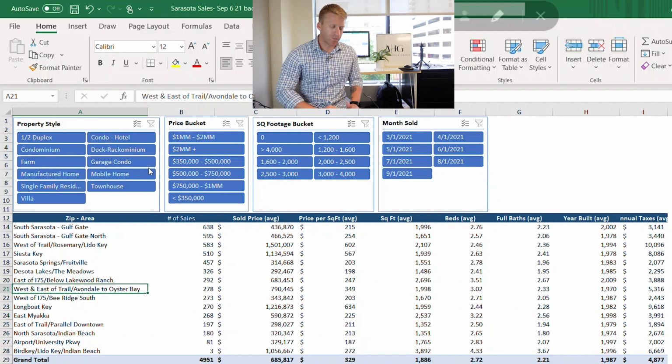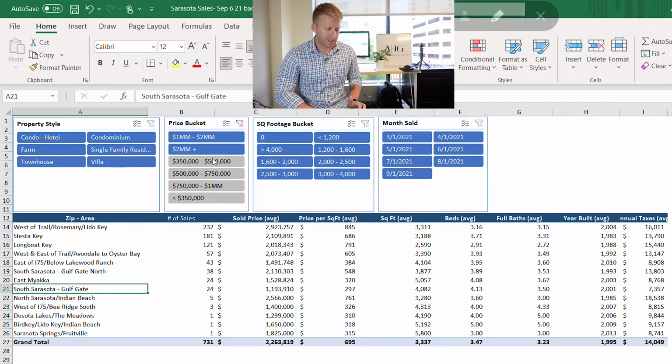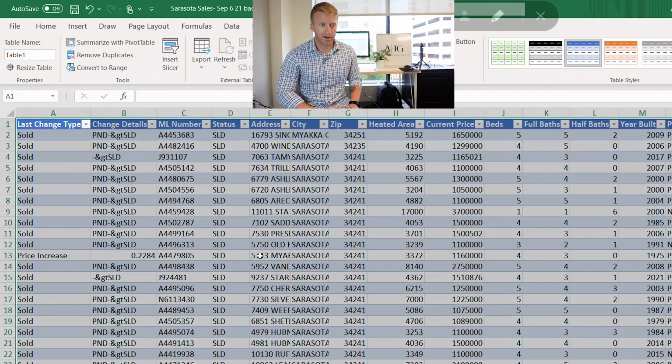Now, if you want to go deeper, right? So again, you have the toggles here. So you can say, I only want to look at 1 million to 2 million, and you can guess where these will cluster, right? So this will take you to a short list. And the reason that this is useful, because if you click, I have a little note here, but if you click any one of these, right? Double click it, you have all the source data right here if you're inclined to go that crazy, right?